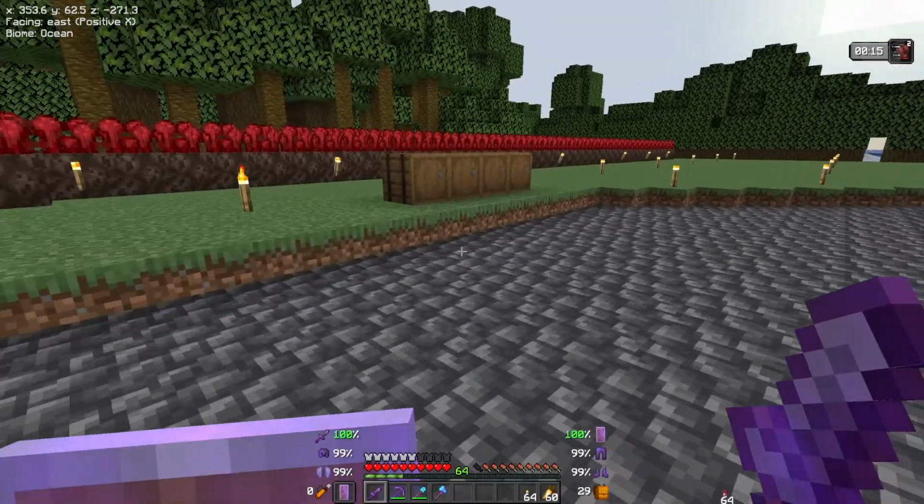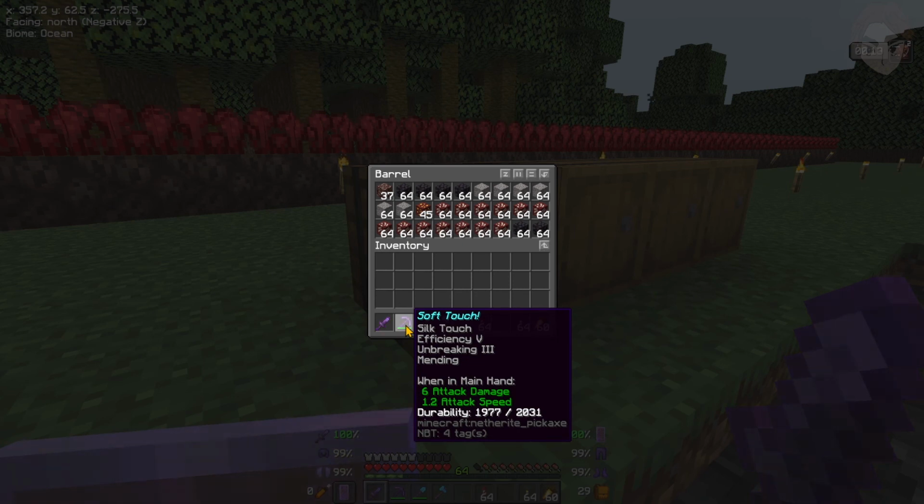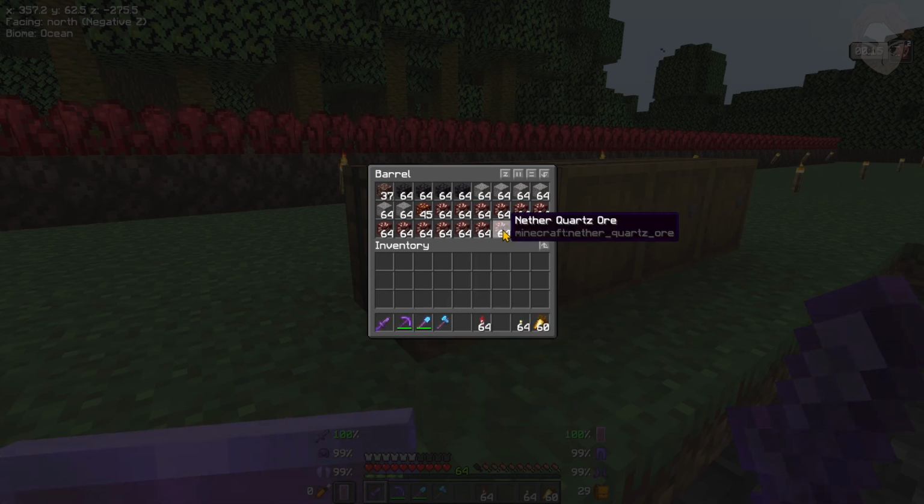All right, it's time to do a quick tour. Like I said, I used my netherite silk touch pickaxe, and the reason for that was when you break this with a fortune pickaxe, it fills your inventory really fast. I don't actually recall how many you get, but you do get quite a bit, and it stacks up pretty quickly. So by using silk touch, I have a lot more. And again, 37 ancient debris.